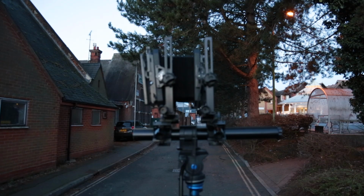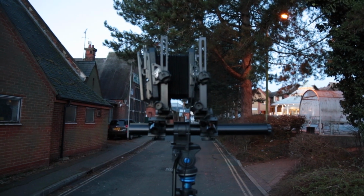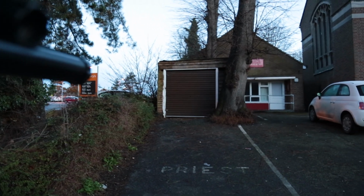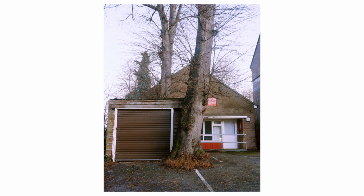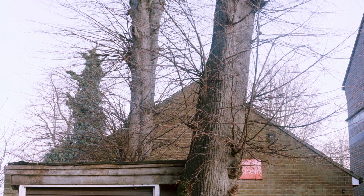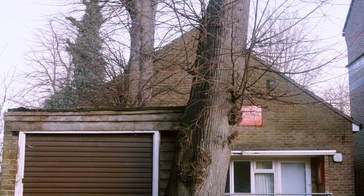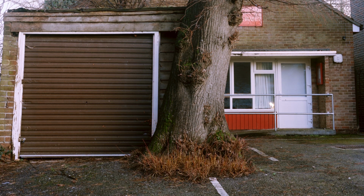But directly behind that is a parking for the priest. And I just thought it's one of those things that often is overlooked, especially when you look within the detail of it, that the tree is so dead centre and out of place it almost looks surreal. It's one of those photos that I am in love with. But I also know that if I went back to reshoot it, I would probably take maybe a metre or two metres back so I can get the priest that is painted on the tarmac within the image.